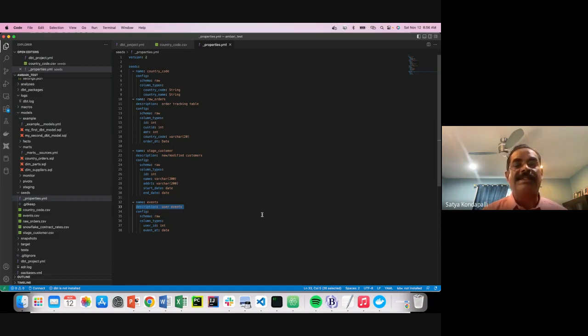And then you can add descriptions. We will come back. So this is where the documentation starts. That means you can build the entire documentation in one place. Historically, we put our documentation in a Confluence space. No more Confluence space. Or you put your documentation while you are creating the table as a comment. No more. You don't need to; do everything in DBT. So the entire SQL projects, everything in DBT, you have the entire column level documentation.